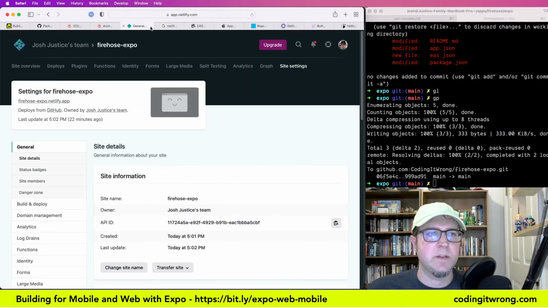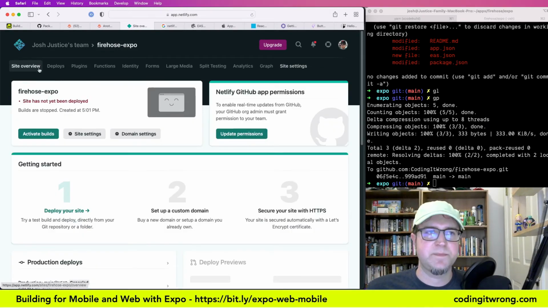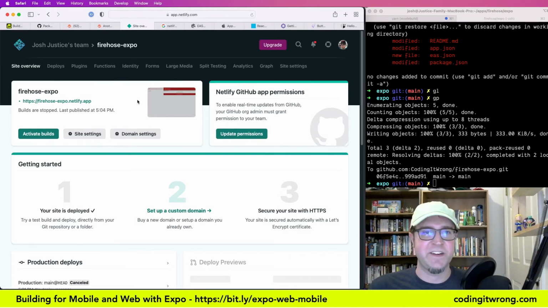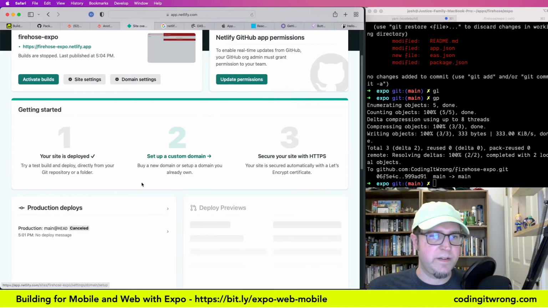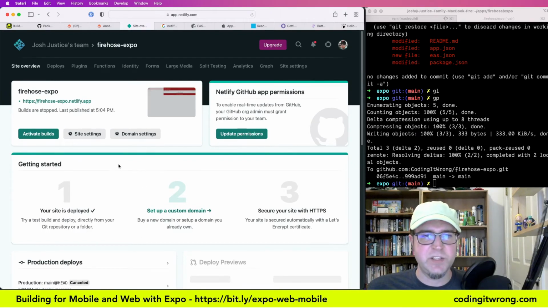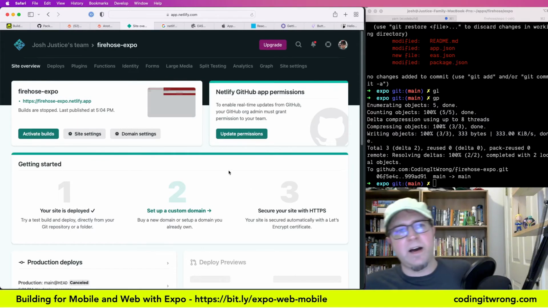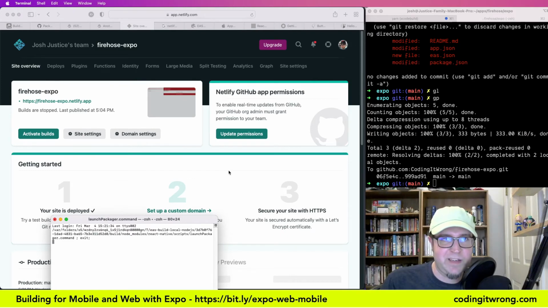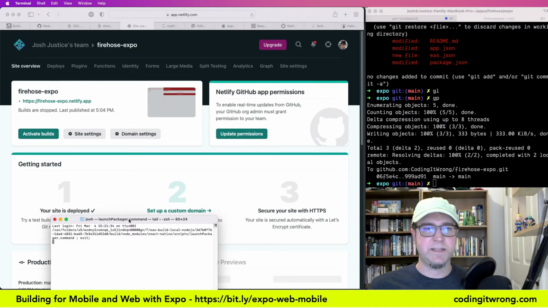Let's take a minute to look at Firehose Expo back in Netlify and see the state of things here. We have site overview. It says the app is at firehose-expo.netlify.app, and it shows a little screenshot of it even. That's kind of fancy. Very nice. Your site is deployed. There might be other Netlify settings you could get into. It is secured automatically with HTTPS when you're running on Netlify. I don't want this stream to be too Netlify focused, and also I'm not too experienced with it, so I might feel like I'm stumbling around. So I'm not going to do too much in there. A lot of Netlify resources online.